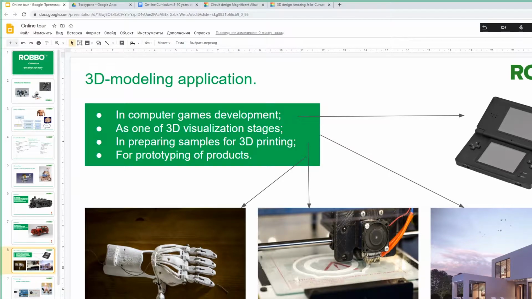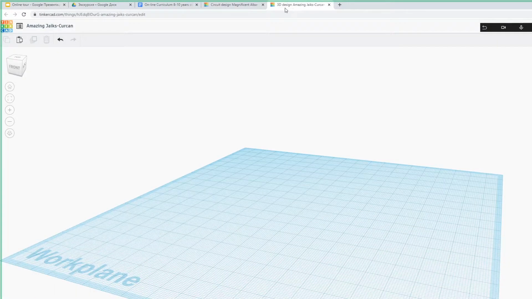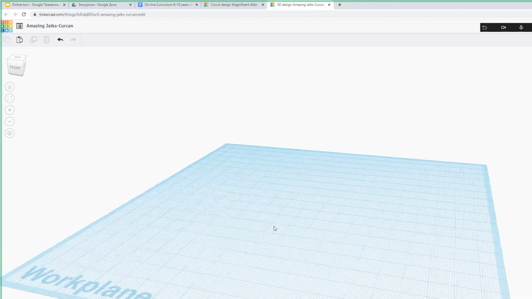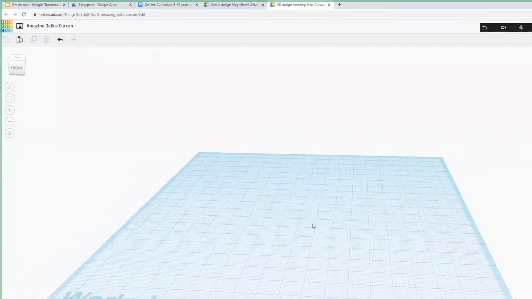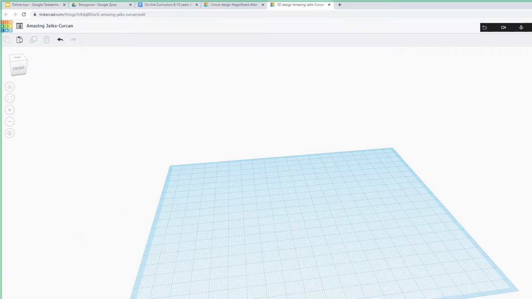So, and what kind of application do we use for 3D modeling? This is 3D design Tinkercad. So now on my screen you see Tinkercad. By right mouse button I can rotate this work plane. Of course I can use a simple block here, for example box and cylinder, and I can use some actions here. So I can group these shapes, I can ungroup these shapes, maybe align, and other interesting things.